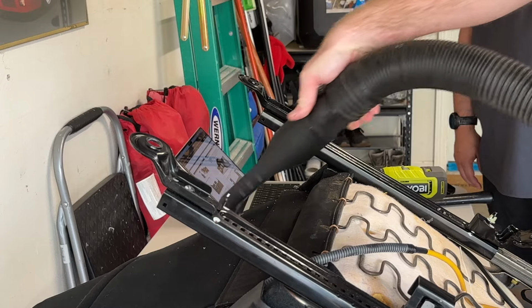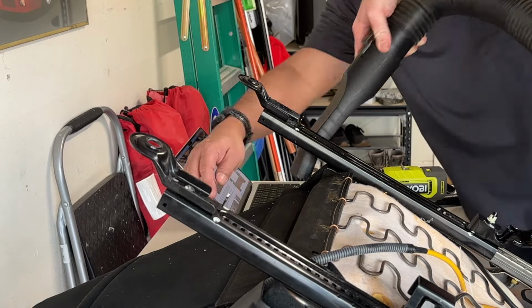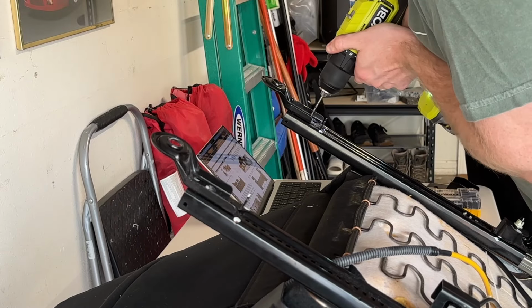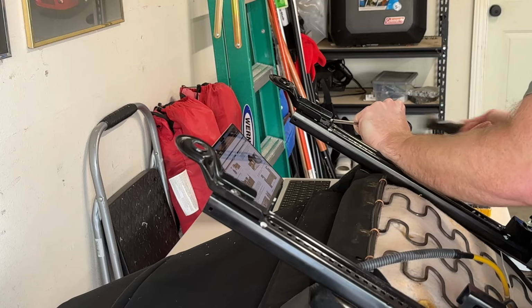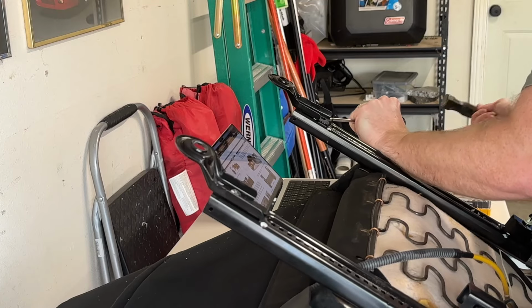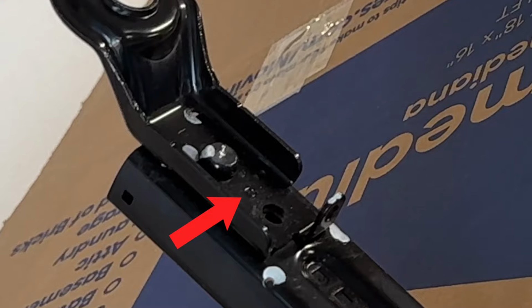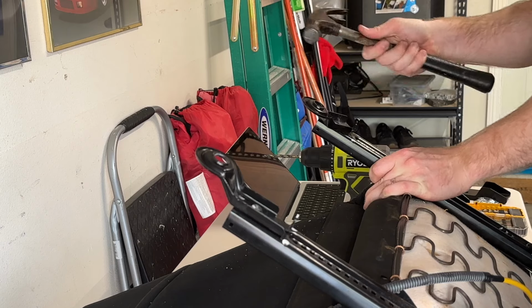So yeah, after messing with it for a while and a lot of drilling and vacuuming, we were able to manhandle this rivet out with some pliers. And then we wedged a flathead screwdriver between the bracket and the rail. And then after breaking that little tiny spot weld that's there, we were able to just hit the end of the bracket with a hammer, and it just spun off.